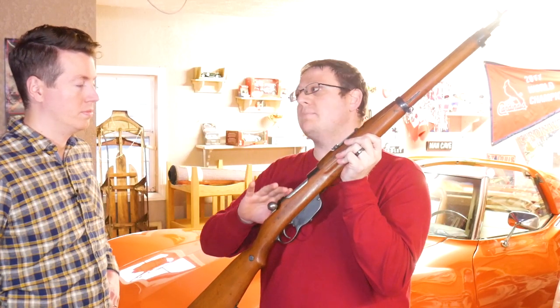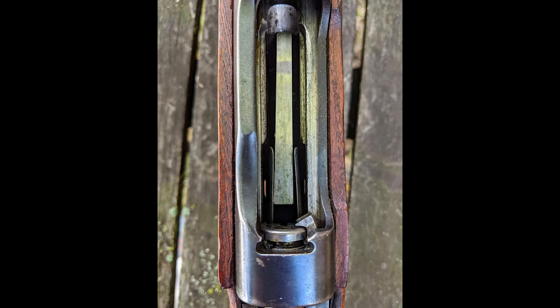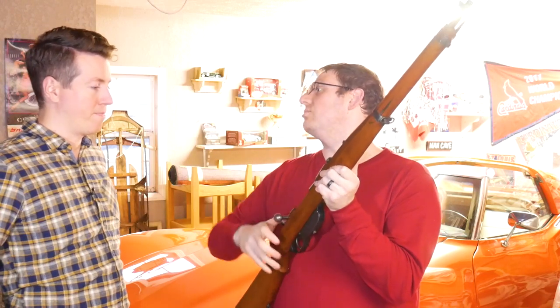They converted this from being en-bloc loaded to stripper clip loaded. They have a stripper clip hole here, and instead of the regular Mannlicher magazine, they took a clip and welded it in place, and you just strip rounds off in there. And this is 8mm Mauser, not 8x56R. And this was Yugoslavia.